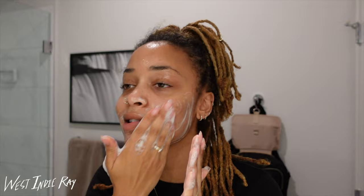That little amount is getting a really nice lather. The color blue doesn't typically make me think of citrus, but it has a slightly citrus type of smell. Not too overpowering or anything, but it does smell kind of like citrus to me. What I do know is that this company does not use any synthetic fragrances or dyes, so I'm not afraid of what it's gonna do to my skin.